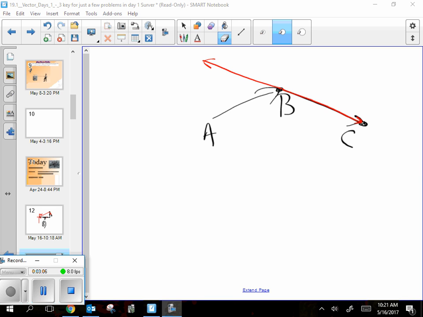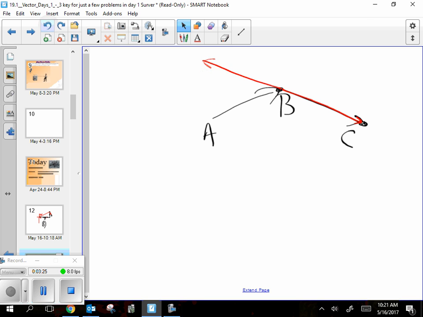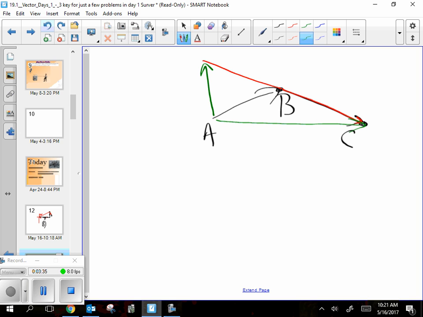All right, so you should have said that that's kind of like the picture of it, but what's the resultant? Well, now this is going to be our C, and it's going to be that way. If I had just stuck with the original and said AB plus BC, the resultant would have been AC, like that. And this other resultant is totally different. It's up there. It's a different length, all kinds of stuff. It goes a different direction. So the two resultants are quite different when you're adding versus subtracting. All right.